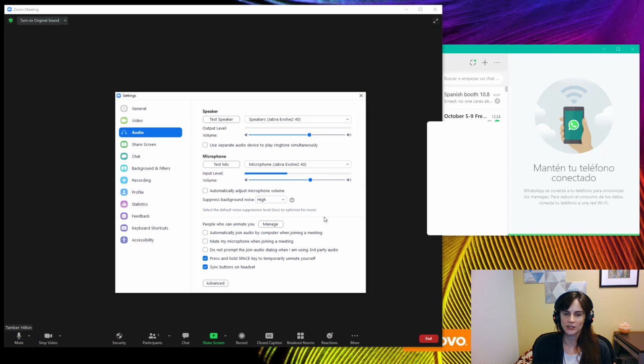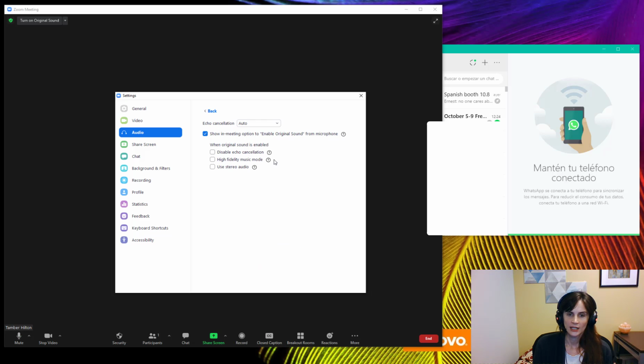Actually, since we're here, I am going to go ahead and show you this suppress background noise option. Sometimes as your tech, I may hear something with your mic, depending on your setup, that I don't think is ideal. And so to fix it, sometimes I try turning on background noise suppression. In this version of Zoom, the option is here on this first screen, and I have it set to high. And then I go to advanced, and then I get the show meeting option to enable original sound. And the important thing here is up in the corner, right? So it says turn on original sound. That means that I already have it on and it's filtering, but if this wasn't selected, I wouldn't see it.